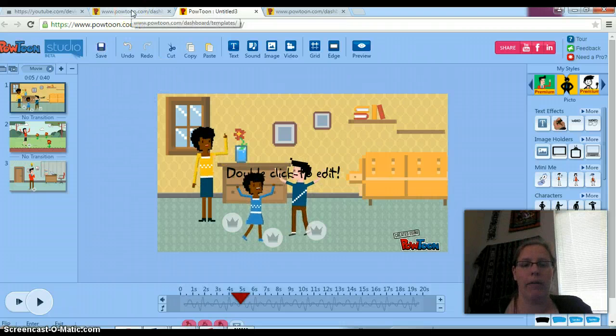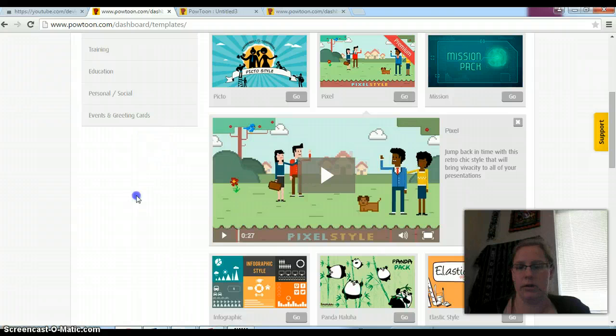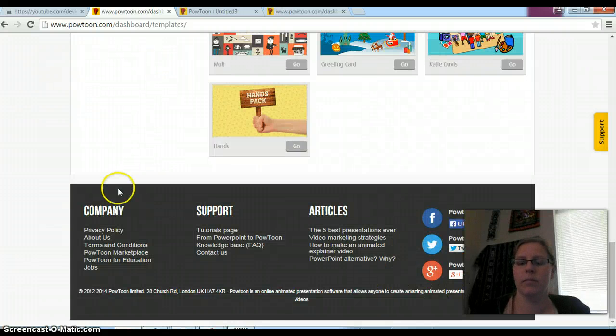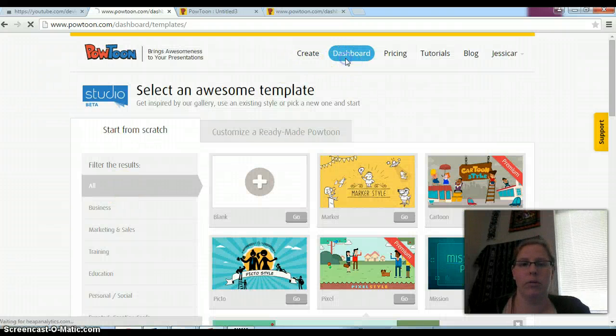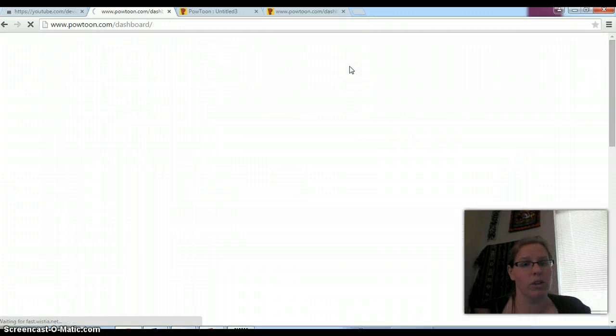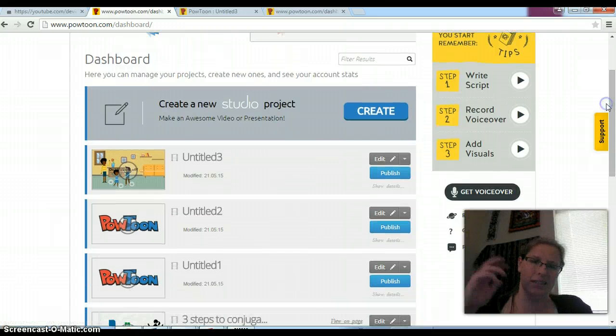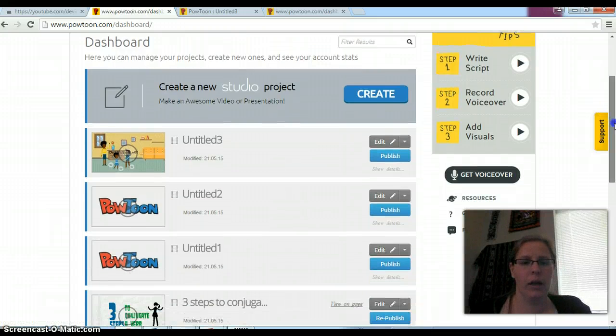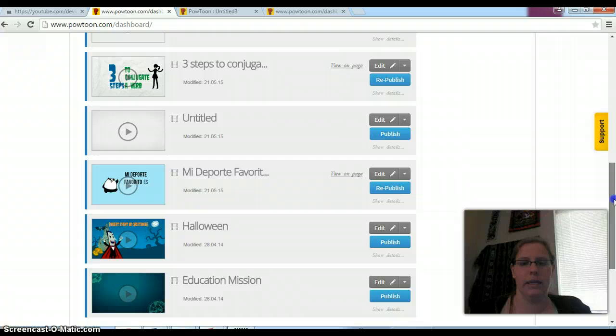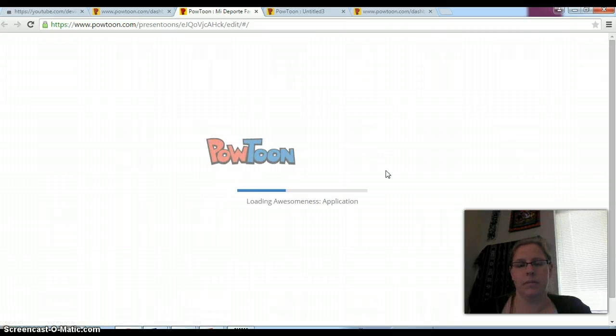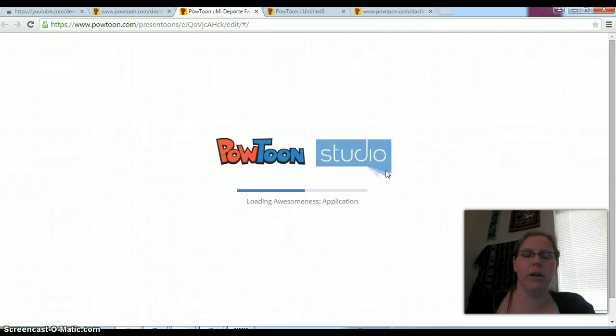If you have one that allows you to share it, I'll show you an example on mine. Go to my dashboard, and that's the other thing. The dashboard is where you can always go back to where you're at. So like if you're on Facebook and you go to your news feed, that's the dashboard. Okay, so let's go to this one. Okay, let's say I'm editing it. It's going to take a while to open here.